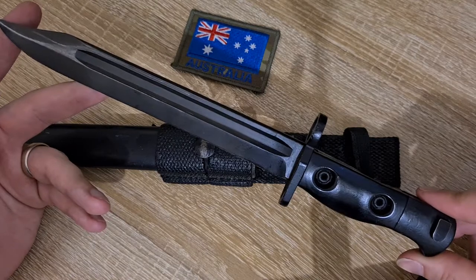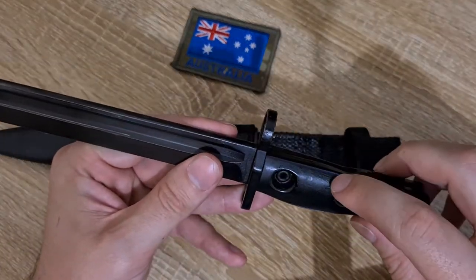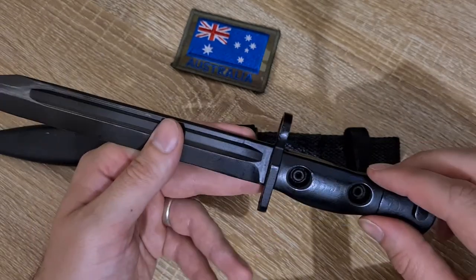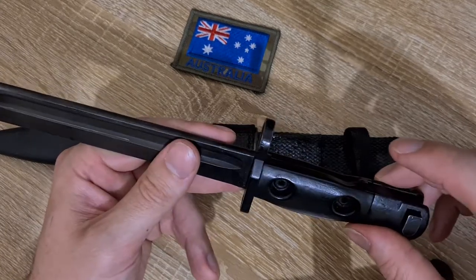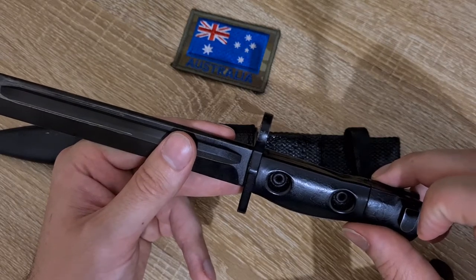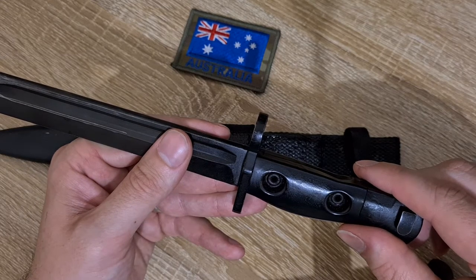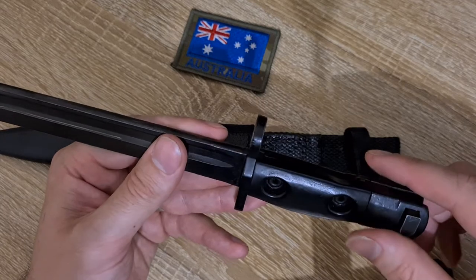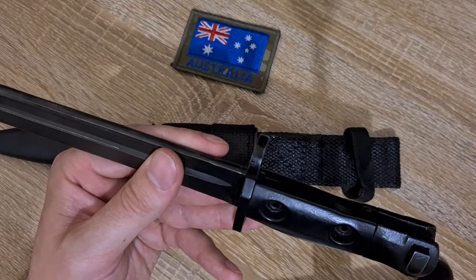I've also come across a couple with a '72' marking on the handle. It's a bit of a joke with the L1A2s because they're completely unmarked — that's how you know you've got an Australian L1A2, there won't be a marking on it anywhere. The '72' you occasionally find on the grip appears to be a replacement grip from a British L1A3, whose grip part number is 966-0072. So the '0072' is being mistaken for a year of manufacture — people say they've got a 1972 L1A2, but that's not the case.